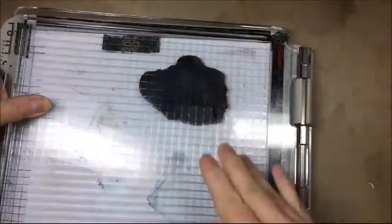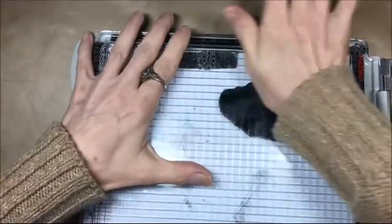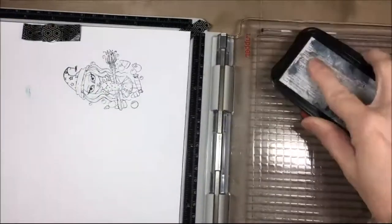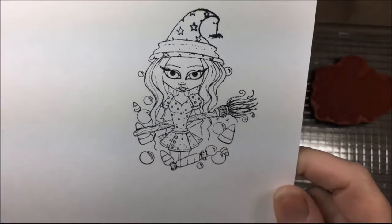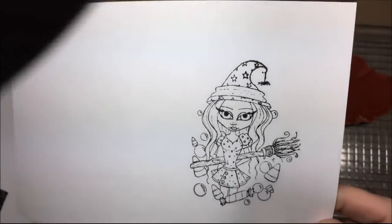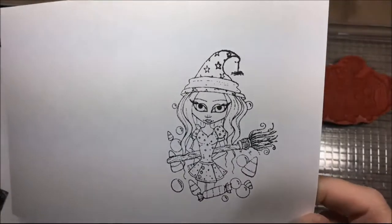So I'm just going to stamp this out with my Tim Holtz stamp platform and Memento Tuxedo black ink, because I will be coloring her with some Copic markers and some Spectrum Noir markers. So I did stamp it twice to get a nice dark impression. And there she is, super cute, and she's going to be super fun to color.